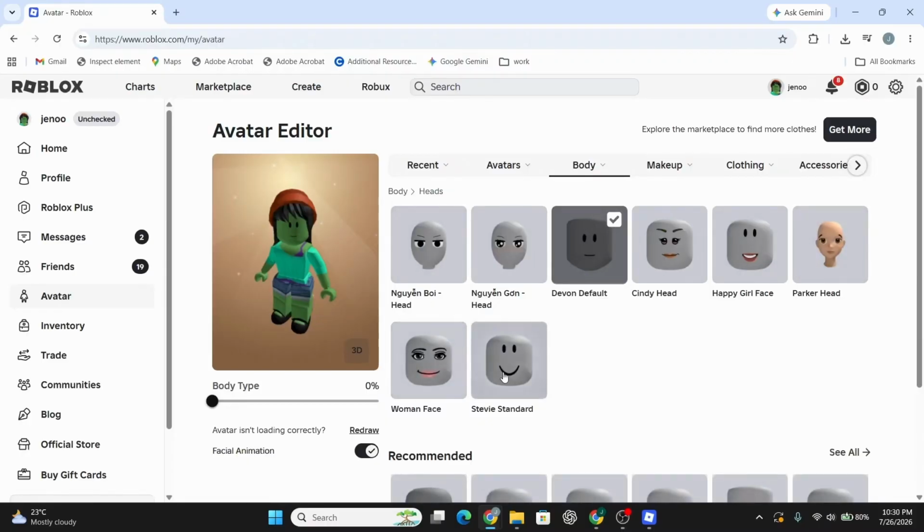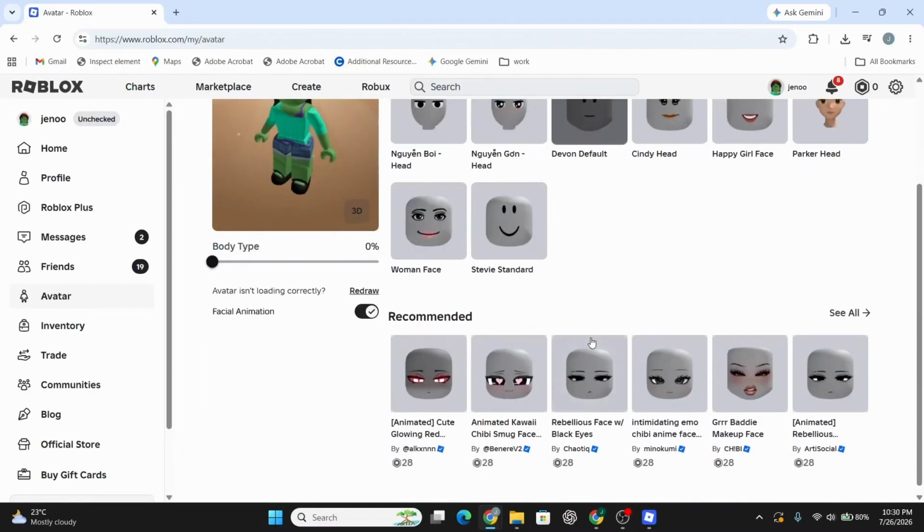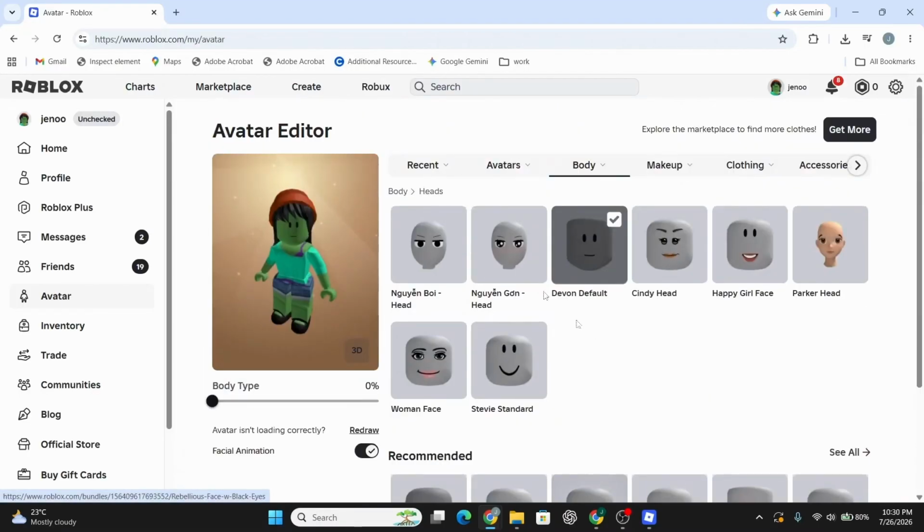At this stage, toggle this off if you'd like your head to appear static, more closely resembling the look of a classic face. Keep in mind, this doesn't restore an actual classic face item, it just removes the blinking or moving expressions from your current dynamic head. Finally, click Save to apply your changes to your avatar.